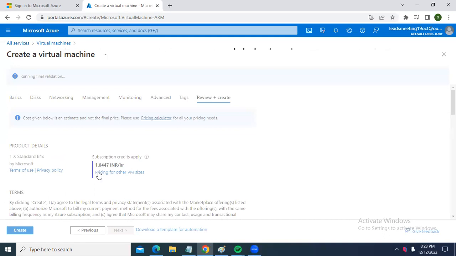Are you seeing the price here? How much you have to pay per hour if you want to use this machine? 1.0447 INR per hour.